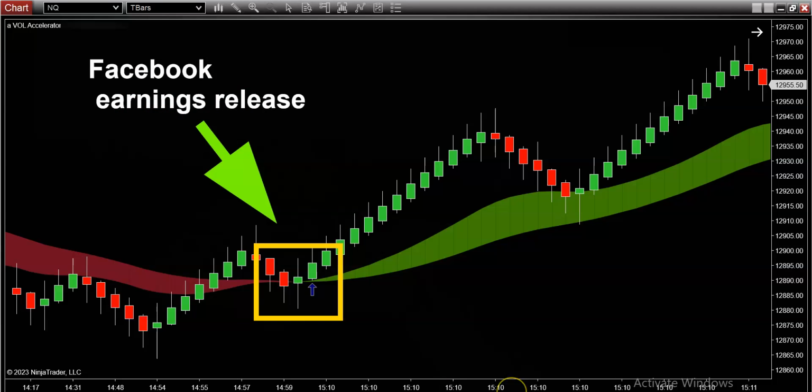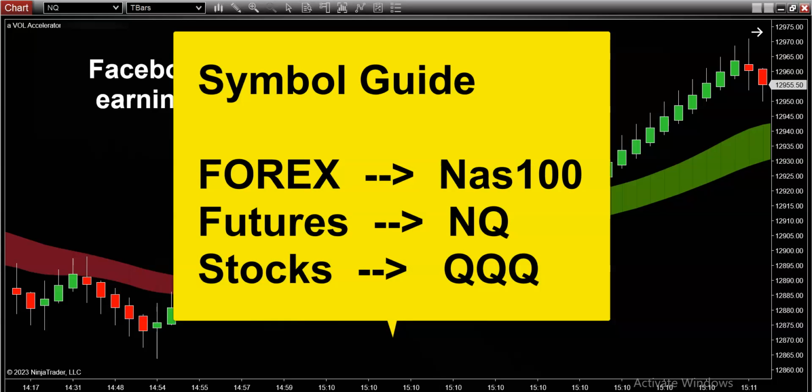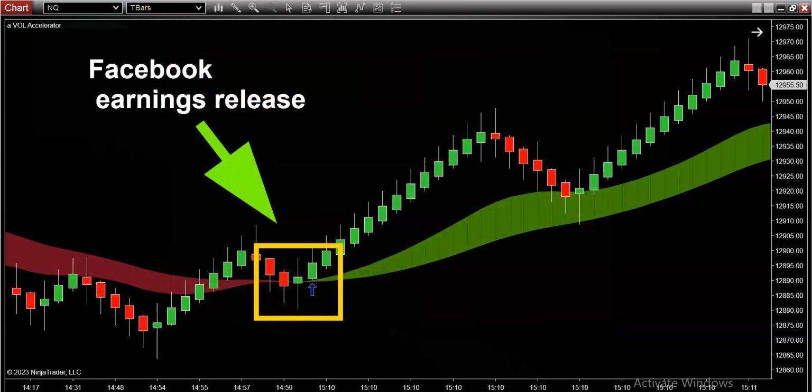And as you guys and gals know, I love the NASDAQ. This is my all-time favorite symbol. If it's not your all-time favorite symbol, then shame on you. You need to fire up a chart of the NASDAQ. You can trade it anywhere: forex, futures, stocks, and options. I'm telling you, man, this symbol, the NASDAQ, is an absolute beast. This thing can sometimes clock anywhere from 500 to 1,000 ticks or pips every single day.